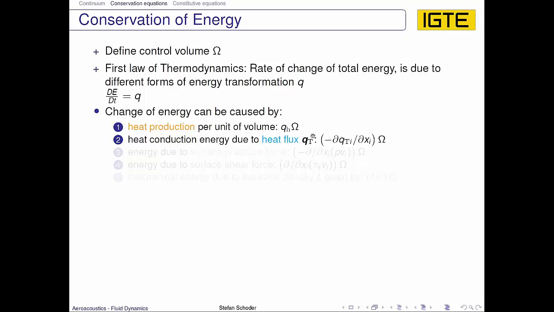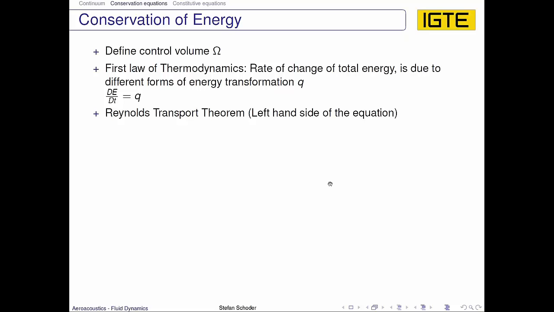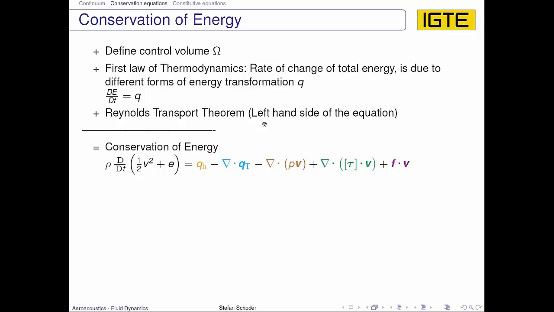This can be modeled by this heat flux term, and additionally we have energy introduced by the surface pressure forces, and additionally energy given into the control volume by surface shear forces, and finally we have some mechanical energy. And as I said before, we additionally use the Reynolds transport theorem to manipulate the left hand side, and again these three ingredients will provide us the conservation of energy.